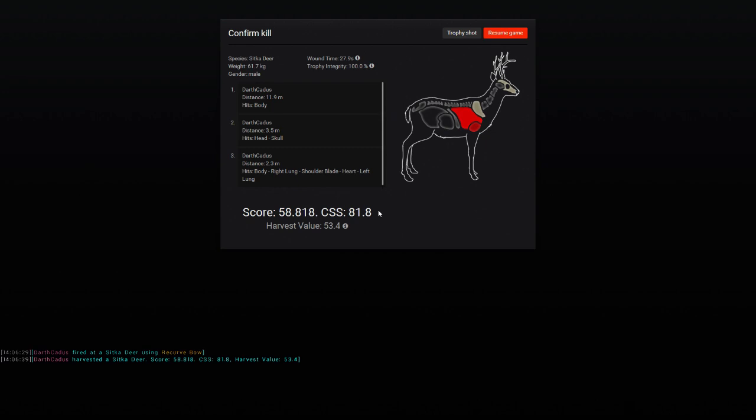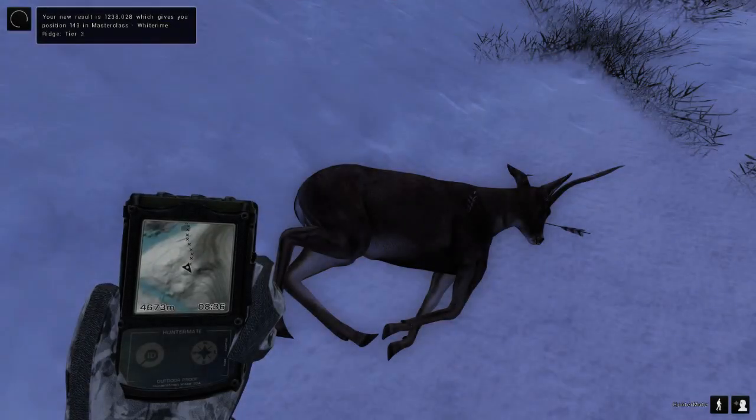Well, actually, it's still pretty good, I think. Better than my last one, which was 21. Trophy integrity is 100%. Wait, where the heck did I hit it? Body, so like it just skinned it. And then head, skull. The brain was back there. I should just aim back beyond the eye. Shoot. And then that close in one took out the lung. Died a horrible death, unfortunately.